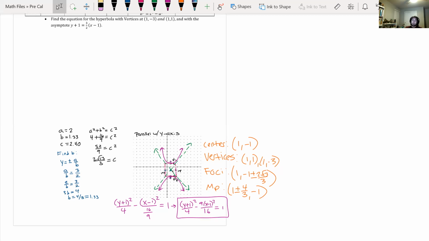But what it comes down to for ellipses is what axis you're parallel with. Because if you're parallel with the y-axis, this means that when you write your formula, y is going to have the denominator of a squared instead of x. Normally it's x squared over a squared plus y squared over b squared equal to 1, but that's if you're parallel with the x-axis. If you're parallel with the y-axis, it becomes x squared over b squared plus y squared over a squared equal to 1.